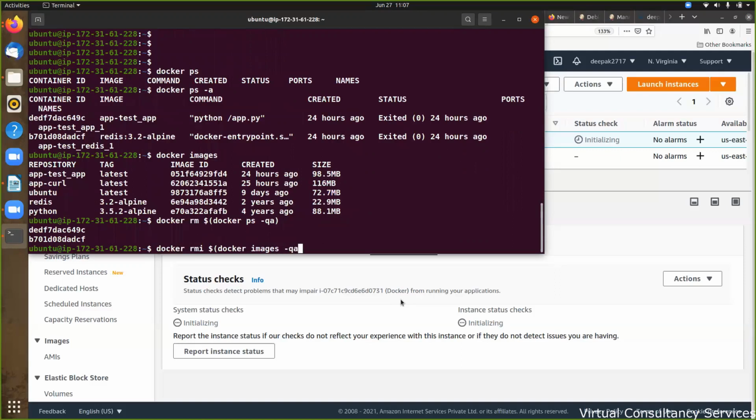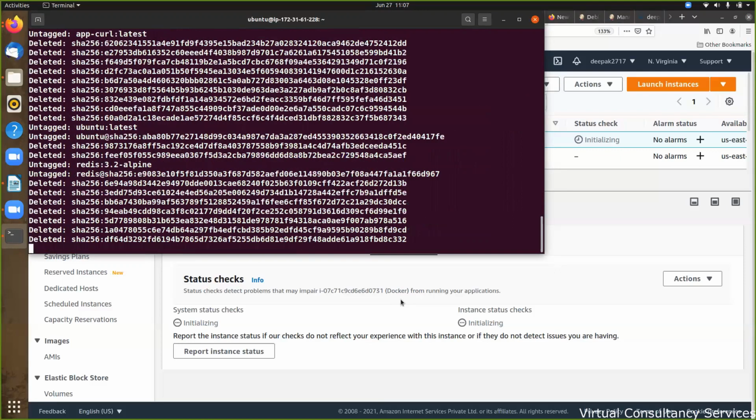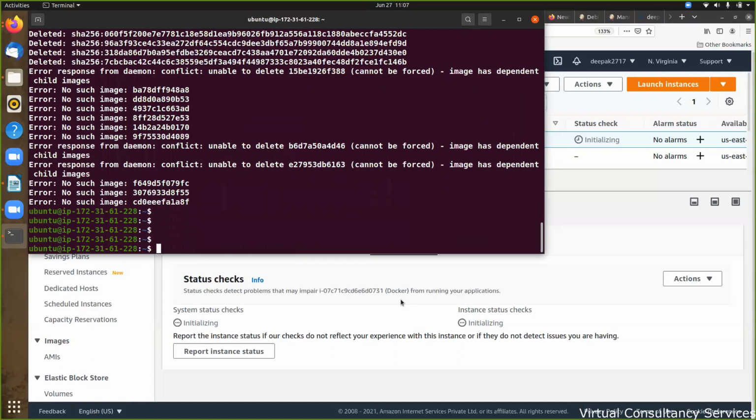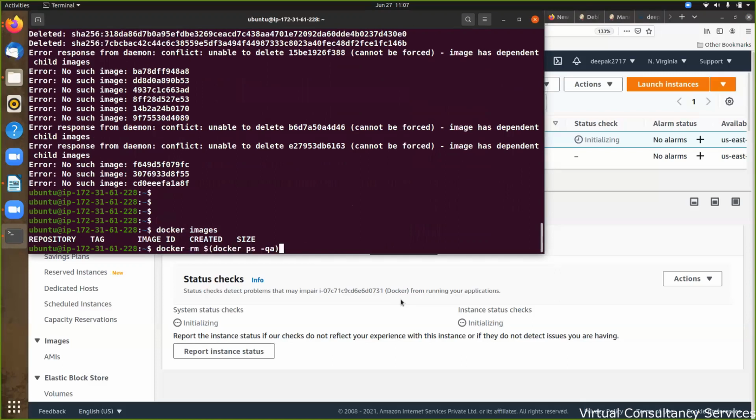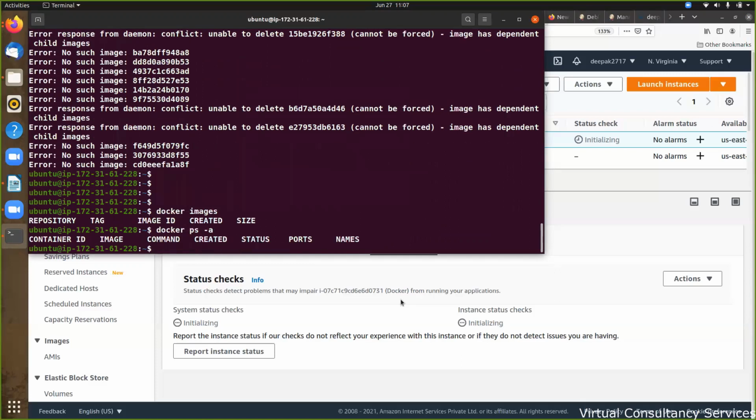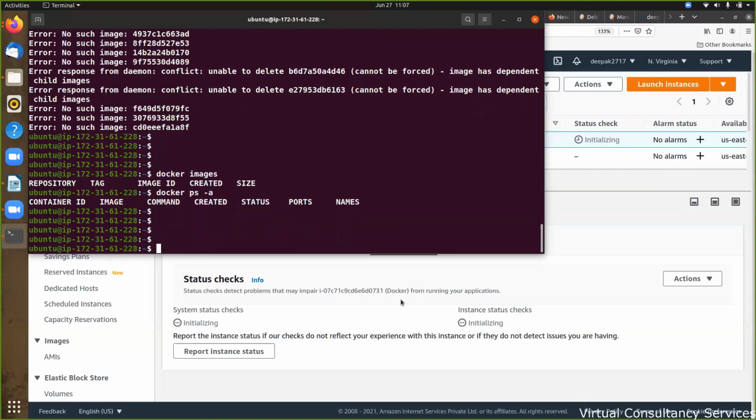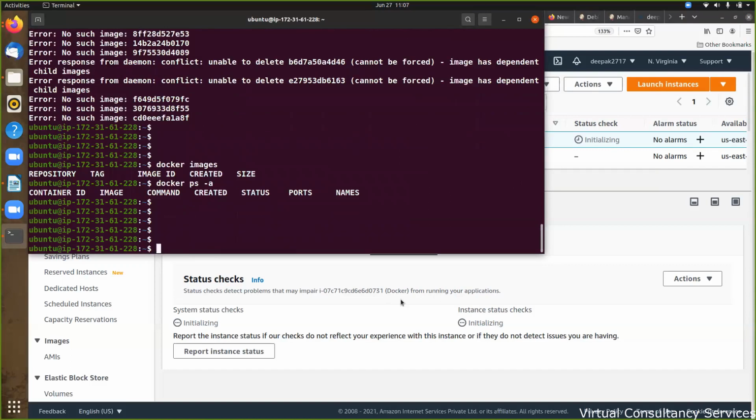Now I'm in a clean state. Everything I had has been removed. First of all, I check Docker images and then Docker PS minus QA. Right, I'm clean.